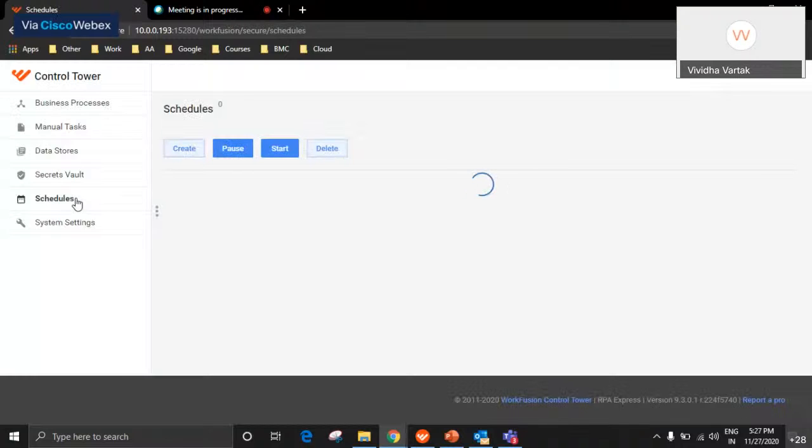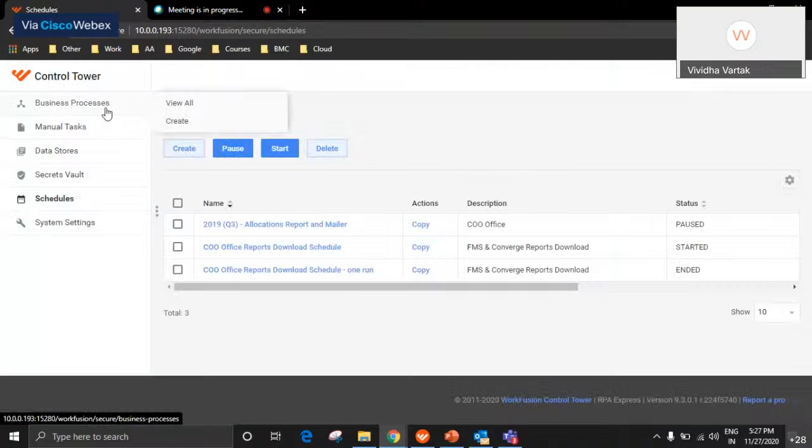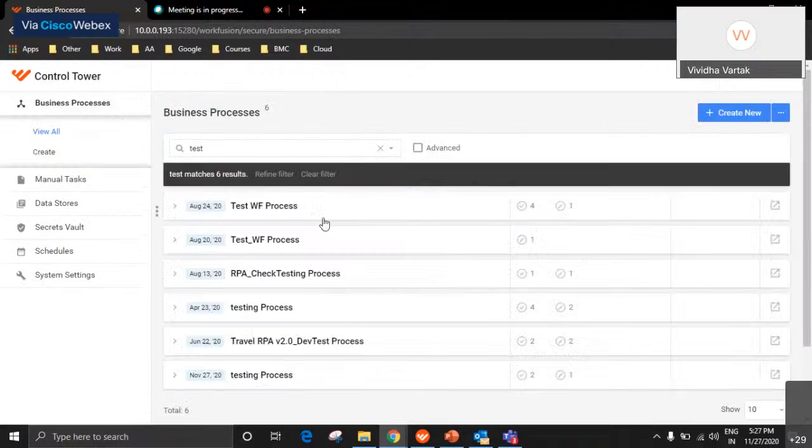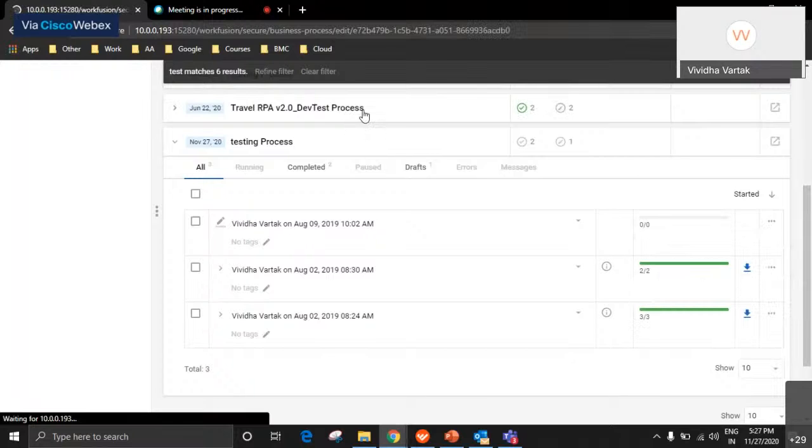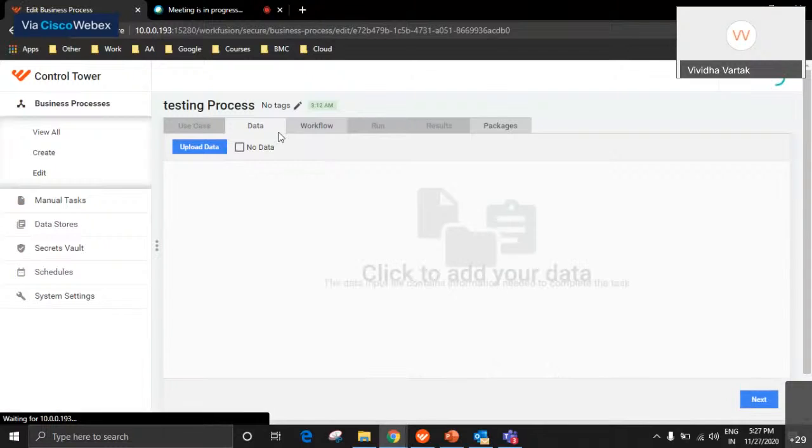So the business process that I showed, right? There, one person has to manually go and trigger the business process. Correct. When I showed the business process, let's say any business process, if I have to run this business process, some person has to manually go and click edit and run, and then that person has to check if any input data needs to be there or not.